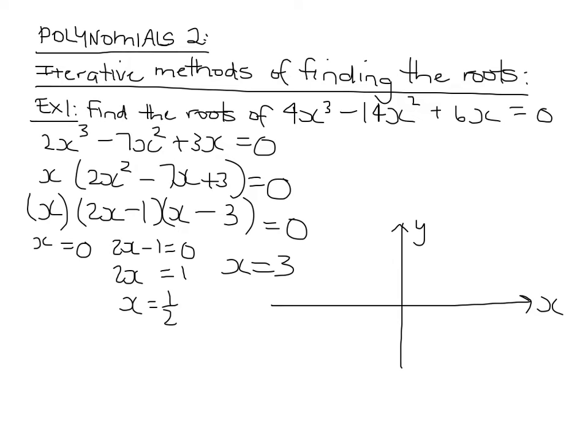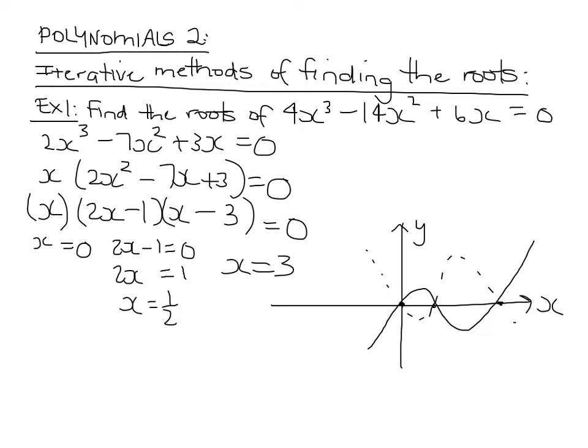So the roots are 0, a half, and 3. So you remember from the preliminary course, the curve could either go down like that, there's no double roots, or that way. And the best way of doing it is finding the y-intercept. However, in this case the y-intercept is 0. So just test a point.